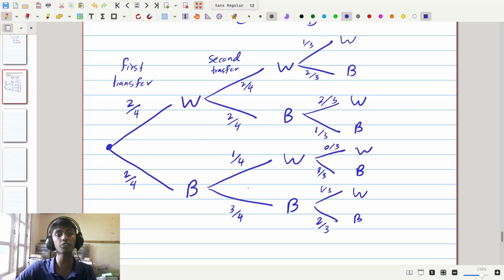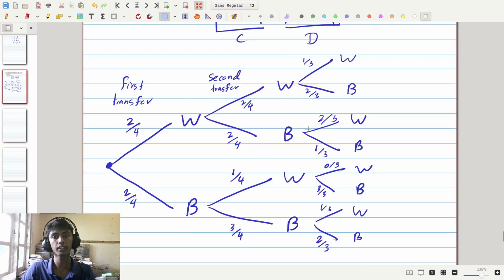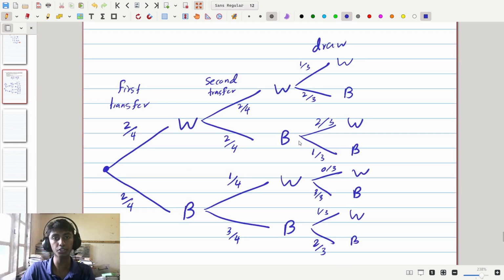We can see the tree here has 3 layers, with the first transfer, the second transfer, and we could call this final thing the draw. So we could maybe move this a little bit down, like that, and call this thing that happens right here the draw. For the draw, given each of these individual branches, we have particular probabilities of these events happening. Now finally we can figure out the overall probability of getting white, which is going to be the sum of the probability of getting white like this, like this, like this, and like this. I have to add all of those probabilities together, and that's going to be the total probability of getting white.